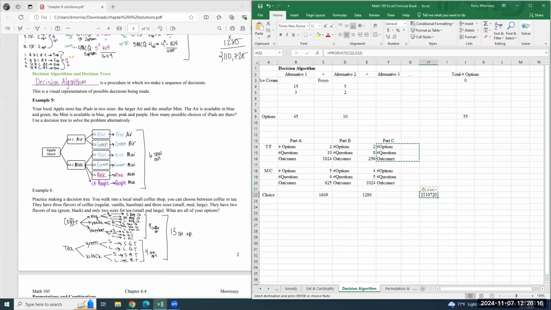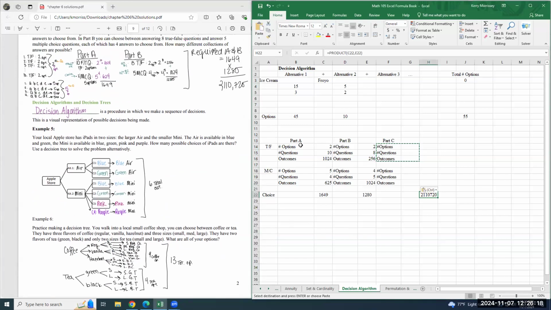And that is going to conclude our session for just setting up your decision algorithm. This part likely will change from question to question, meaning that your answer here could vary as well. So just be super careful as far as looking at some of your final answers. I don't like that color. I keep wanting to change it. There we go. You might be included in part C, in which case you have to do a little bit more. And sometimes you might not have an option. So sometimes you might have a requirement.